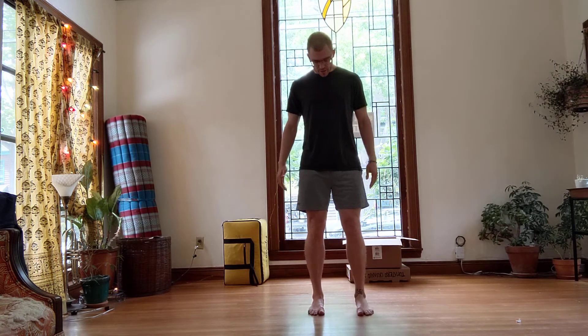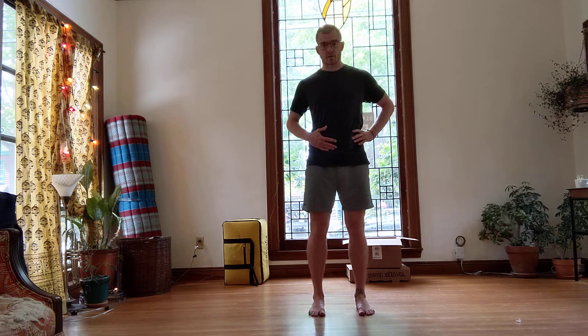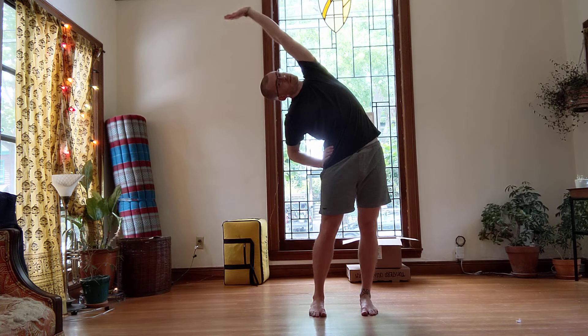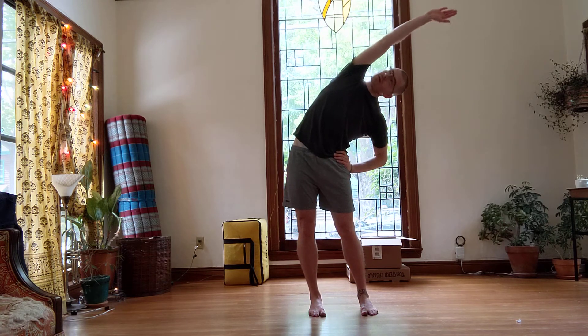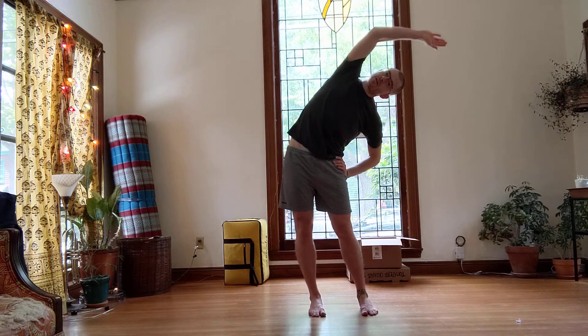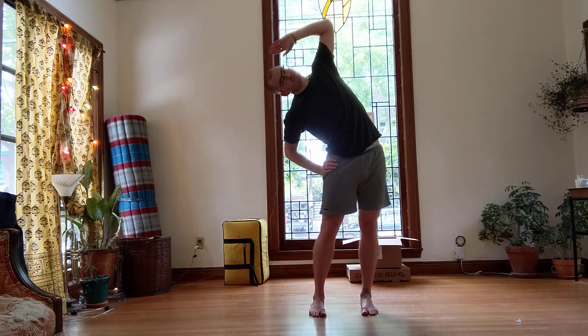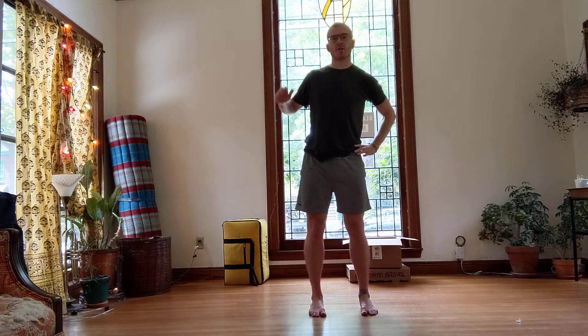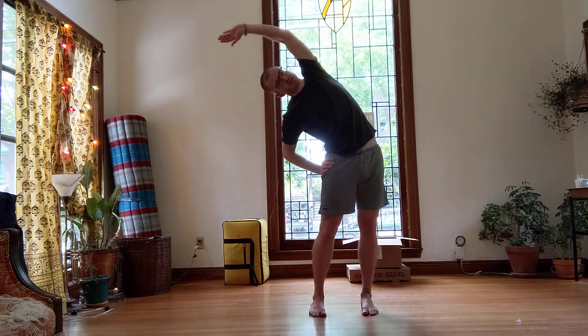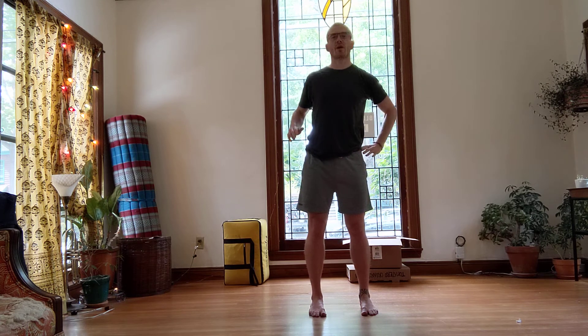And last thing — because we did some core work earlier today, that means you created a lot of strength throughout all of that stability work. We also want to stretch them out a little bit. Right hand on the hip, reach your left arm long over you and stretch. Switch — left hand on the hip, reach the right arm up and over. Take a deep breath in when you stretch — you should feel the ribs open on the side that you're stretching. Use your breath to deepen the stretch.